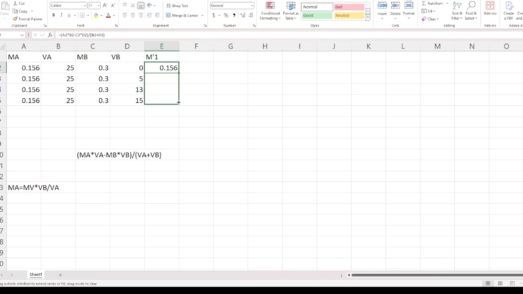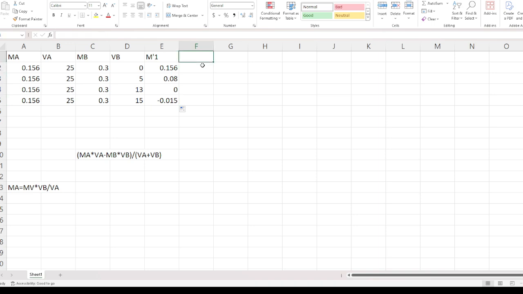Now if I add these values and I scroll down, in the titration after 5 mL, 0.156 molar has been partially neutralized to 0.08. To this point, all of it's been neutralized, and so it's at 0. And at this point, a little bit over, all of it's been neutralized, so it's now in the base region.